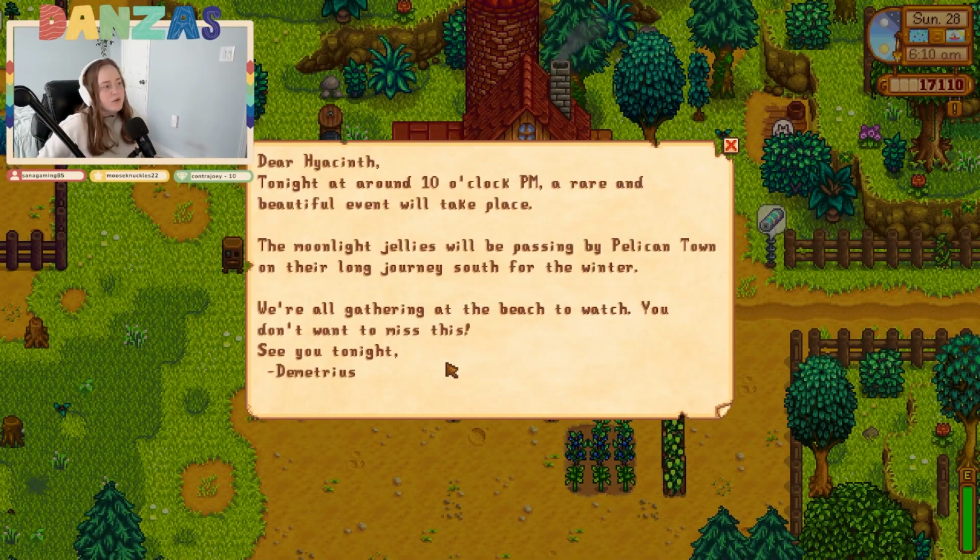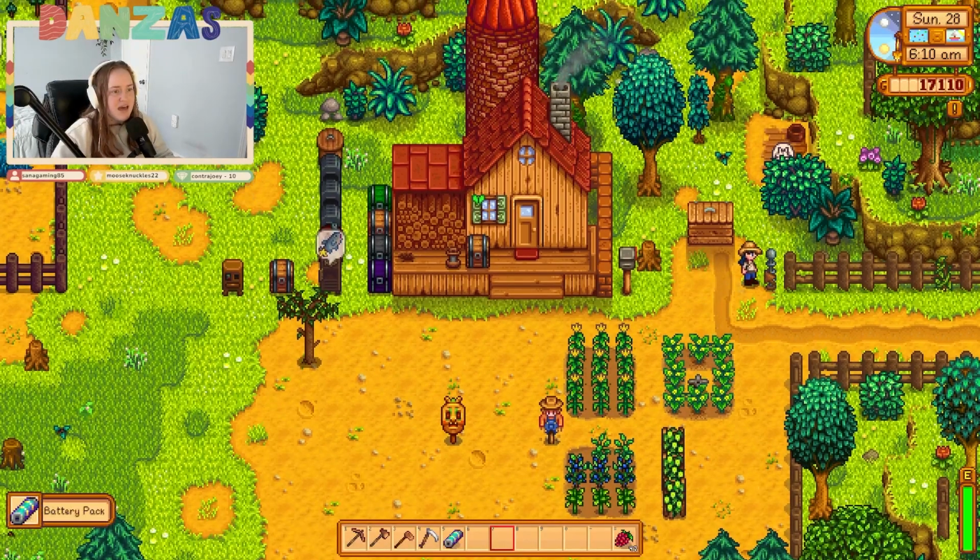Around 10 o'clock p.m., a rare and beautiful event will take place. The Moonlight Jellies will be passing by Pelican Town on their long journey south for the winter. We're all gathering at the beach to watch. You don't want to miss this. See you tonight, Demetrius.